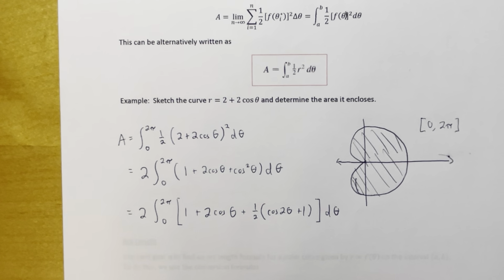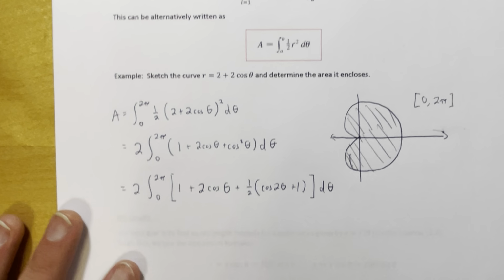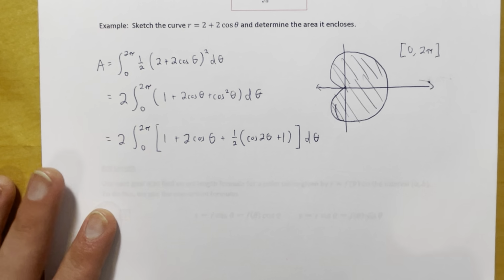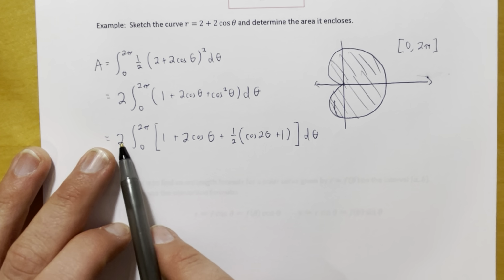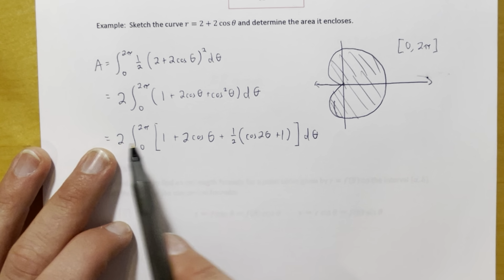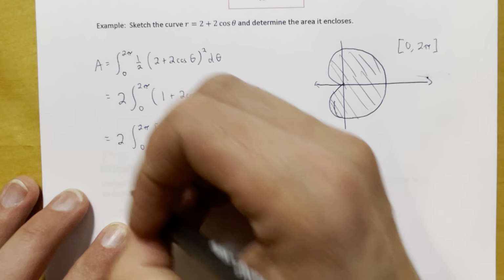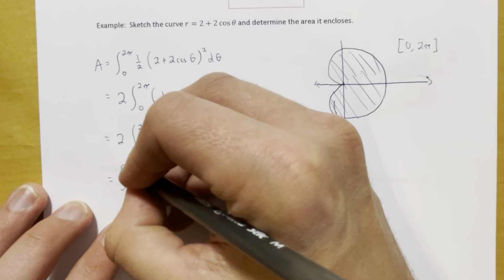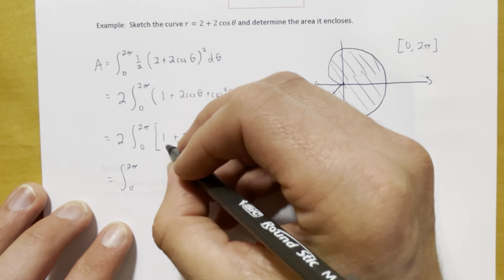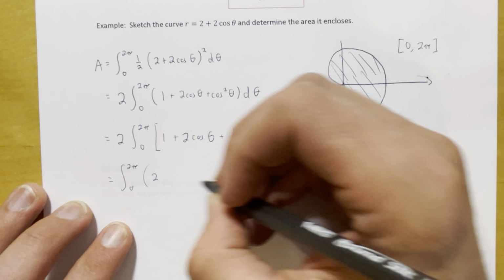Okay? Now I'm seeing that 1/2 in here, and I'm thinking to myself, if I can avoid it, I'm going to try not to deal with any fractions. So I think this might be a good time to multiply this 2 back in, because that 2 will get rid of that 1/2 for me. Let's do that. 0 to 2 pi. That would become a 2.